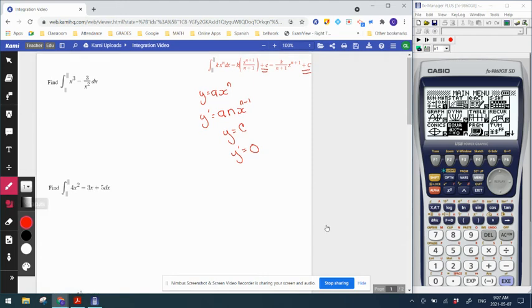So let's try a couple of these. This first one wants us to find the antiderivative of x cubed minus 3 divided by x squared. Well, the first problem I can see is this x squared in the denominator. So we have to move that up to the numerator so that we can apply this rule over here. So I'm going to take the antiderivative. Nothing is going to change in the x cubed minus 3, but we're going to apply our exponent rule, and we're going to make this exponent negative and bring it up to the numerator.